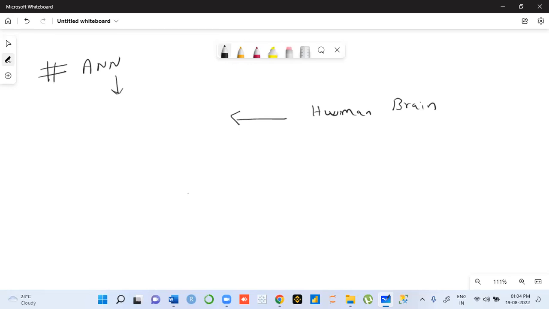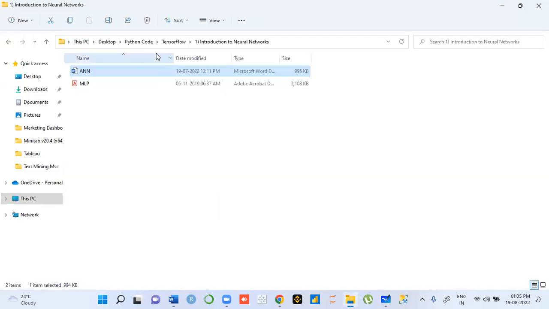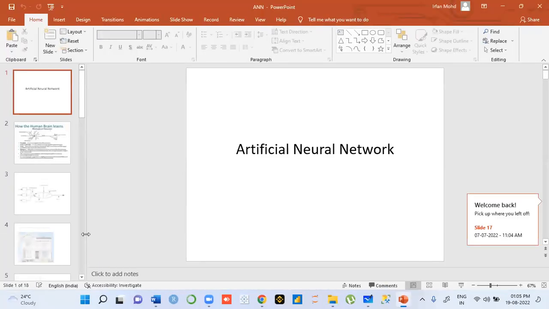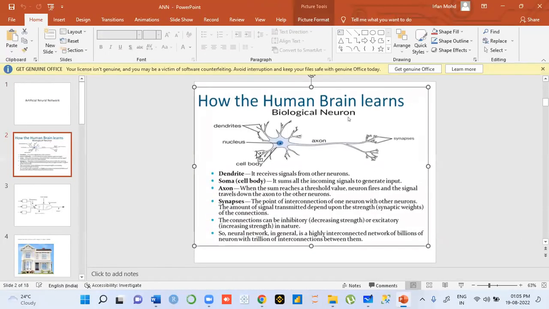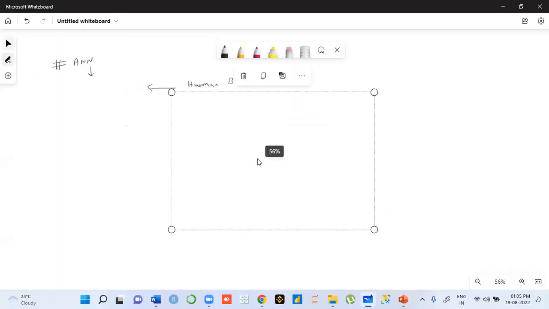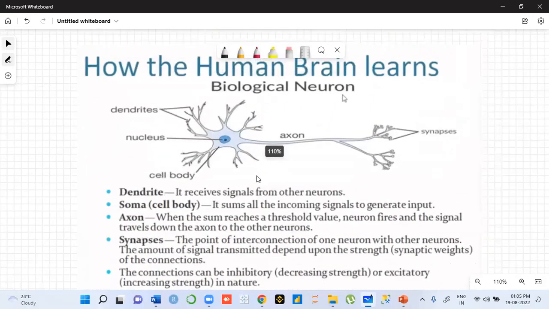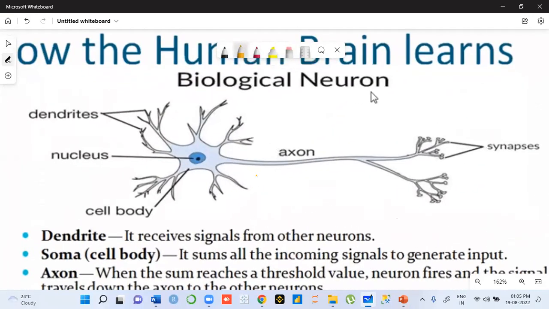Network means, guys, connections. Neural means neuron. In the human brain, we have many neurons. Let me draw the structure, guys. It looks slightly biological, 5 to 10 minutes, but it is very important, guys. This is one neuron. When you pin yourself, this neuron gets activated. Something is happening. This neuron passes a signal to you. Now you start reacting. So this is called a biological neuron.